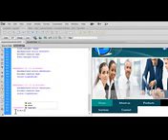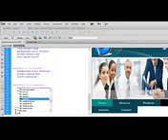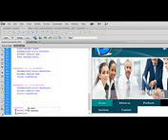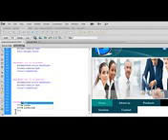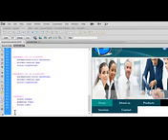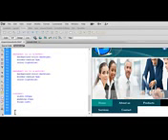Width I want it to be 560 pixels. Padding I want to be 20 pixels. I want it to be float left. Let me also make a class sidebar 1.